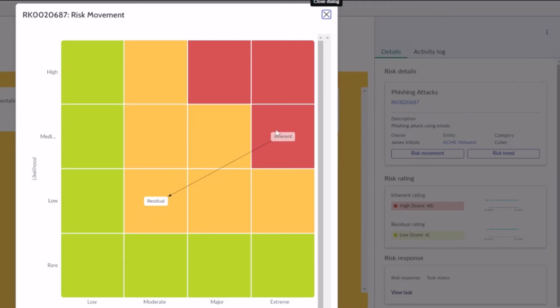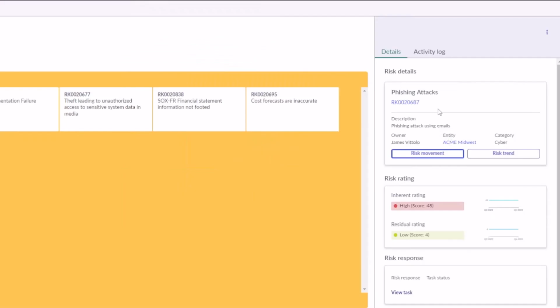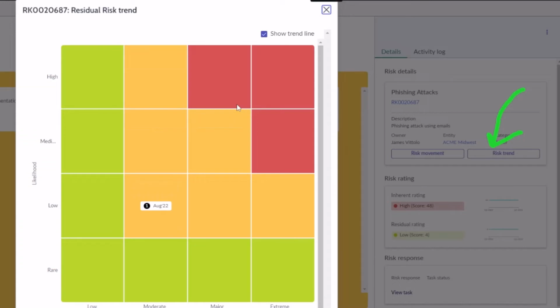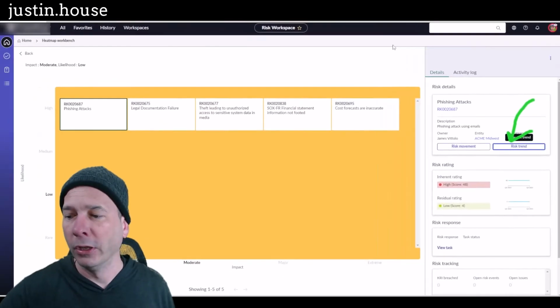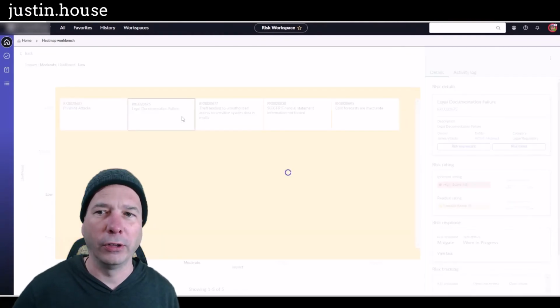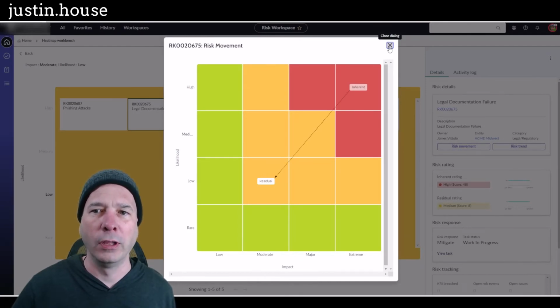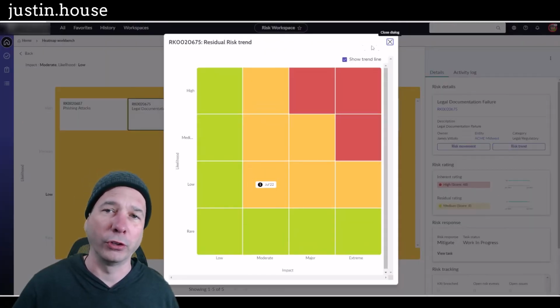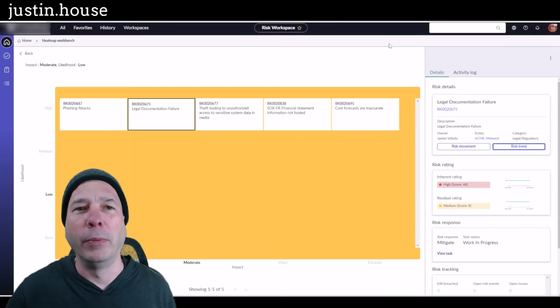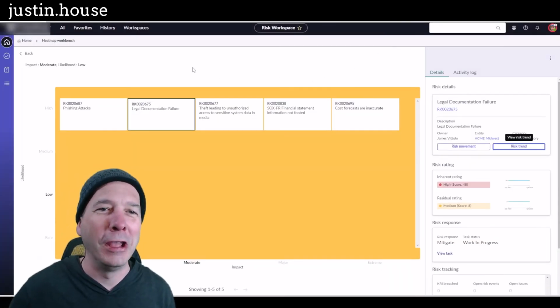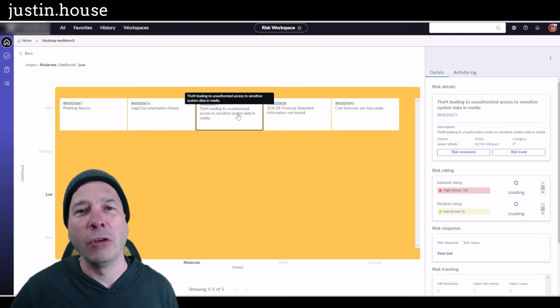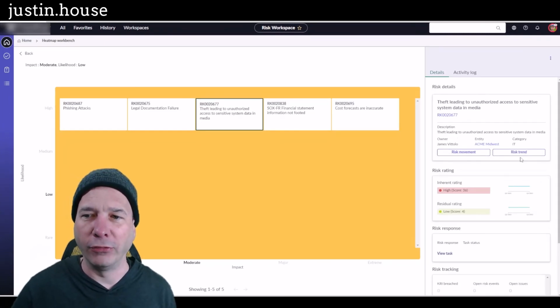We can also do the risk trend. So if I click on this button, risk trend, I will see how that's been trending. This one doesn't actually have a trend on it because I only have one data point for this particular one. And this applies to any of these that I click on. I'll have those buttons over there to click on and actually view the risk movement and the risk trend. Of course, I picked another one, and it doesn't have what I was going to show you as far as a trend line. That's okay. These are two new buttons. I probably don't have enough demo data in there for you.